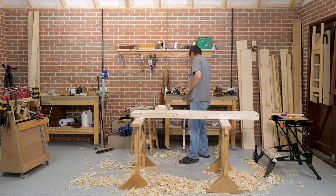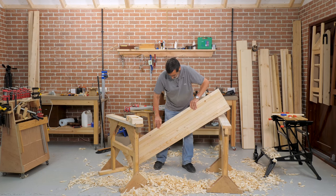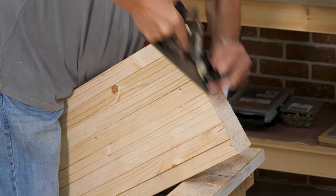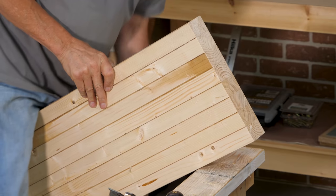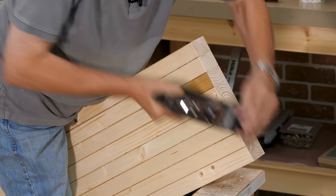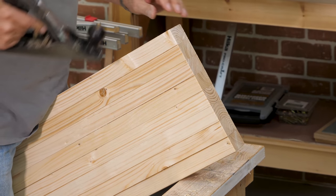Nice clean cut, very nice. I'm happy with that. Surface plane the end. And we are pretty good to go. Flip over. Catch the other end. Little light chamfer just to stop splintering. And we are done with our bench top.